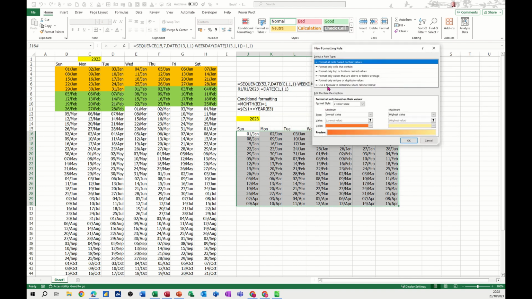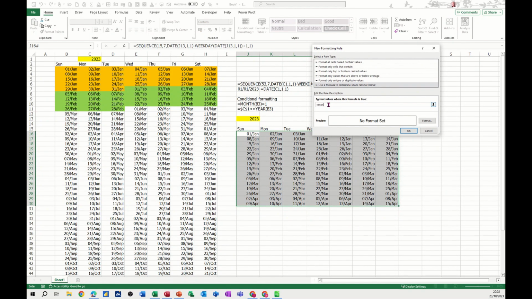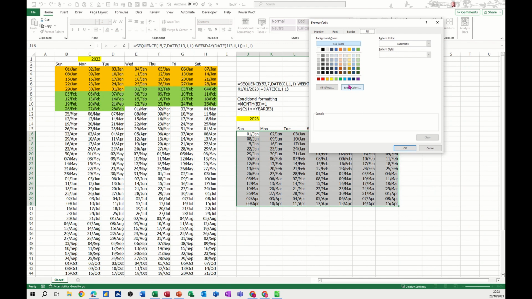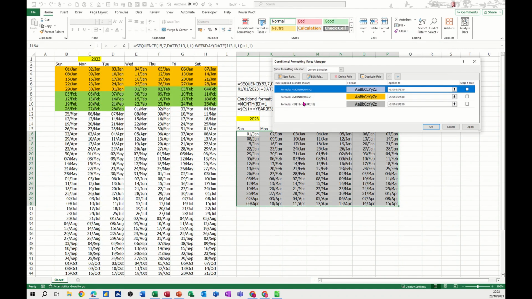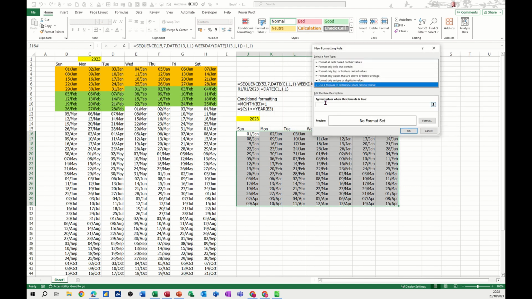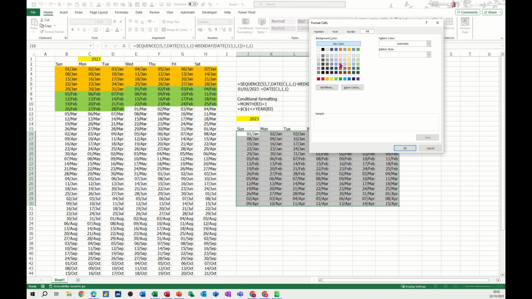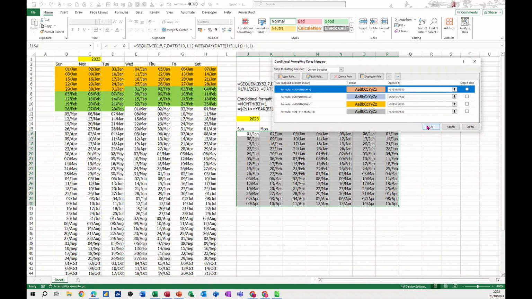and new rule, formula option equals month, open bracket, click the top left hand one, press F4 to get the dollar signs off, so you need this to be dynamic, equals 2, format a different color, go for light blue, OK, OK, and the last one, I know I've got 4 months there, but you get the idea, I'm just doing 3, new rule, formula option equals month, open the bracket, click on the top left hand cell, F4, F4, F4, close, equals 3, pick a different color, format, pink, OK, OK, OK.